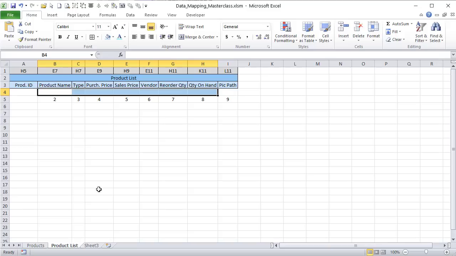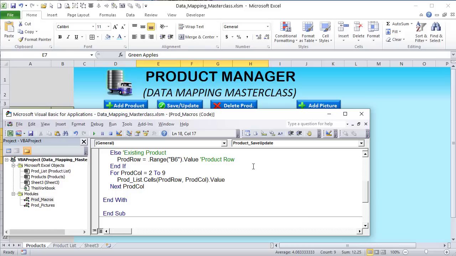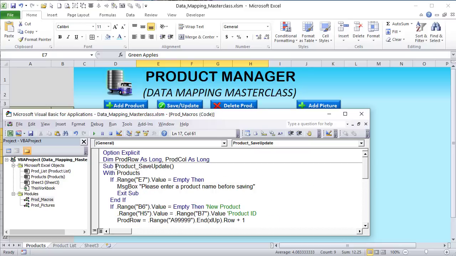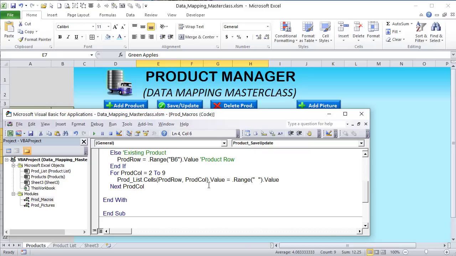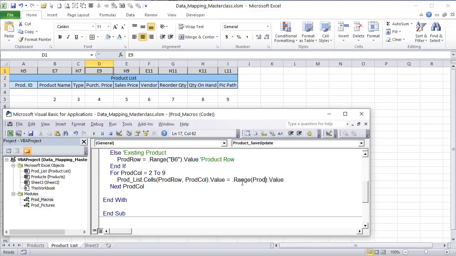But where's it going to get it from? Where do we get the information? It's going to be E7, H7, E9. It's going to be coming from here. So let's write that in. Our data is equal to dot range, the range based on where our data is coming from, the products here. So we need dot range, but where is that range? Remember that range is located here, here, here. Our range is located on our product list. So product list is where it's located. Dot cells, where's it located? It's located in row 1. Where's the column?